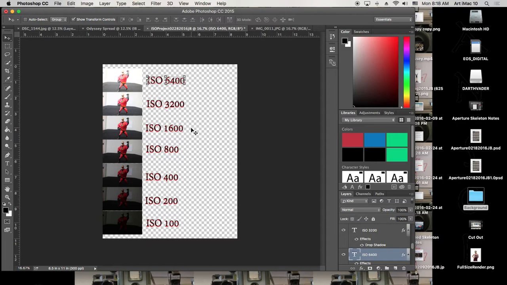All right, our next step, number 18. Let's see here. So number 16, did we already do that one? Okay, number 18. Next, choose the text tool and add your name and the settings of f5.6 and a shutter speed of 1/60th of a second. Then rotate them and center them.